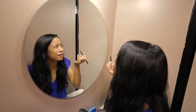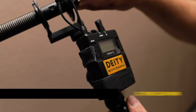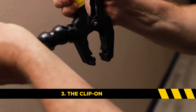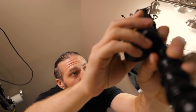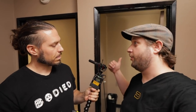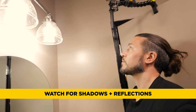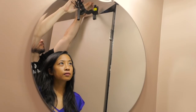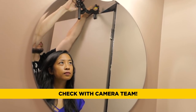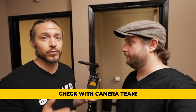So we're about to shoot in a really small space. Can we use a plant mic in this? We can — we can't use a boom, we can't fit our bodies in there. So what we can do is take this shotgun, put it on a dinkum arm, straight into a transmitter, and clip it right up on the door frame. Is there anything else we need to worry about given the small space shared with lighting? Definitely don't want to cast shadows. Want to make sure we're clear of all reflections, especially in the mirror, depending on where the camera is and where it moves. Always check the monitors — ideally be behind camera for a rehearsal.